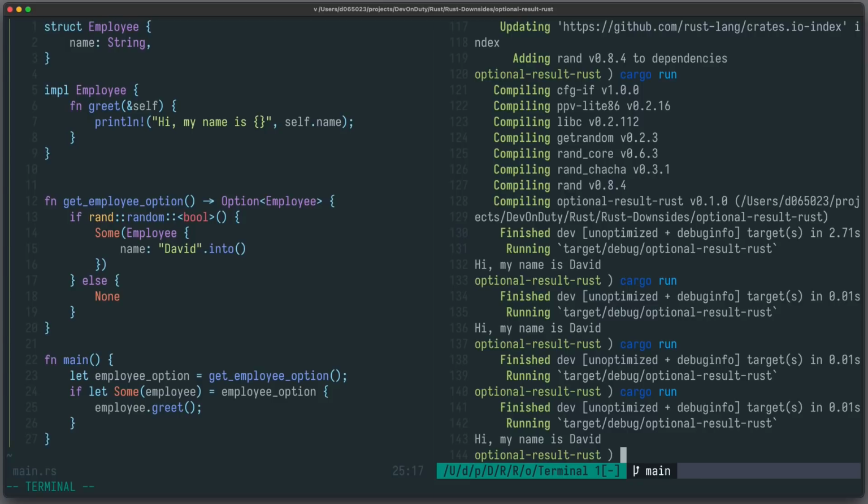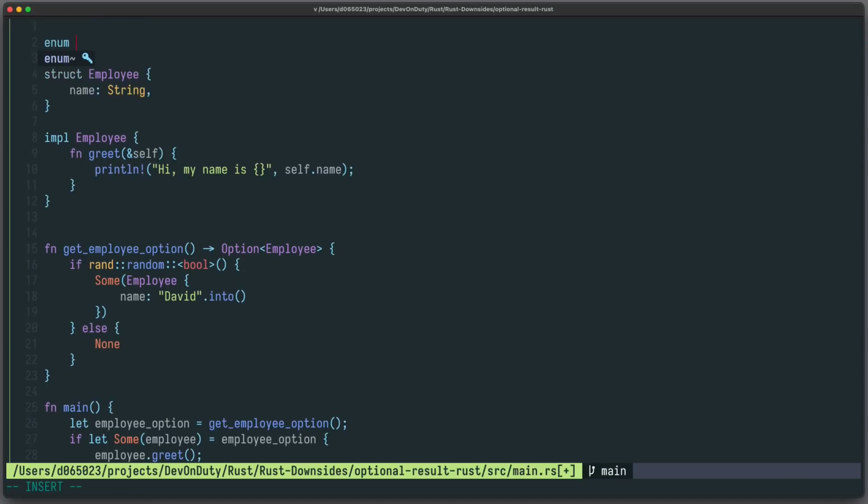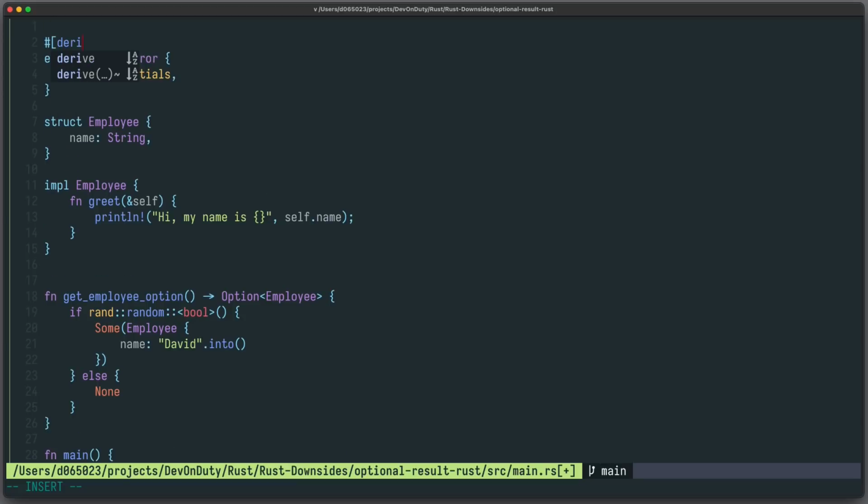In a similar way, we can also return some errors instead of an option. So let's first define our error as an enum, EmployeeError, and it can have WrongCredentials. And we can also derive Debug.